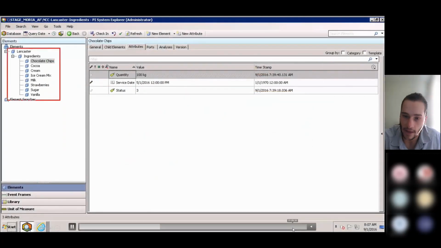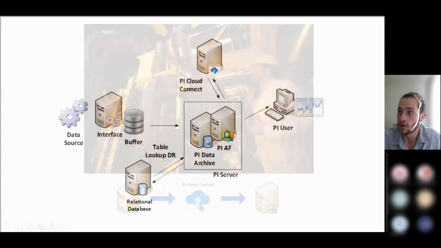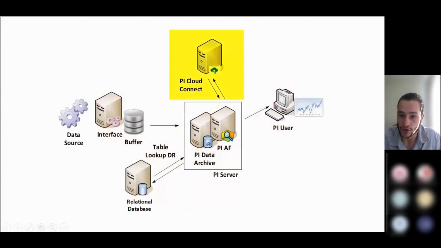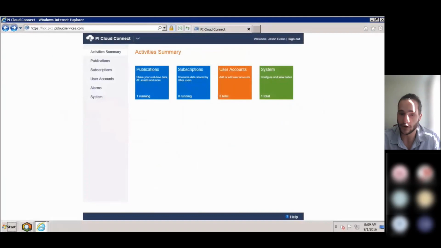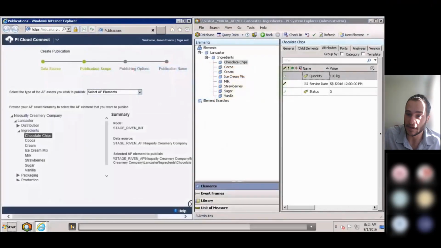So Pi Cloud can enable that, because what Pi Cloud does is connect the data as well as the infrastructure, so that the asset framework elements that you have inside of your Pi server can be shared to other Pi servers, right? So you can use Pi Cloud Connect to replicate entire sections of your Pi server's asset framework to other Pi servers, thus delivering the necessary information to the right consumers. And this is great because it's on the cloud, you're actually mitigating your on-premise footprint, and thus you have a very low need for IT maintenance.